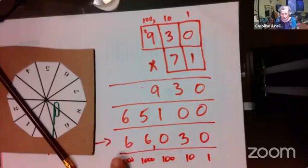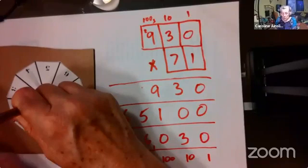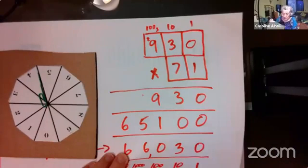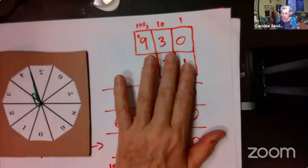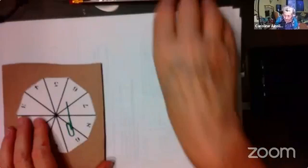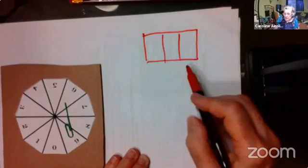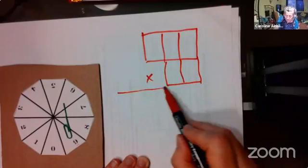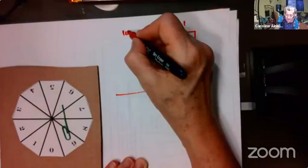Now, this is a little bit of a game of chance. If we're just spinning it like that, it's a bit about luck. A way to play this game where it's not so much luck, especially once you can play the game and you have a better idea about what numbers should go where, is to go back to spinning, and we've got the grid. Here we go. And as I say, if these numbers are too big, then just play with us. Okay, and then we've got 1, 10, 100, 1,000, and 10,000.